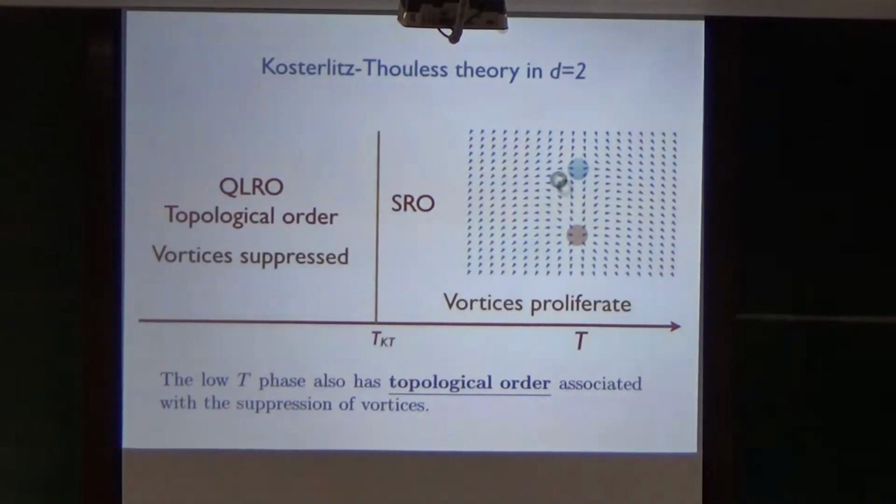And in the high temperature phase, the reason you have short-range order is because these vortices disrupt. There's so many of them that the spin correlations become exponential. So it's the proliferation or condensation of vortices that gives you the high temperature behavior. And in the low temperature behavior, the vortices are there, but once you renormalize out to sufficient scale, they're only tightly bound vortex, anti-vortex pairs, and you can ignore them at the longest scales.